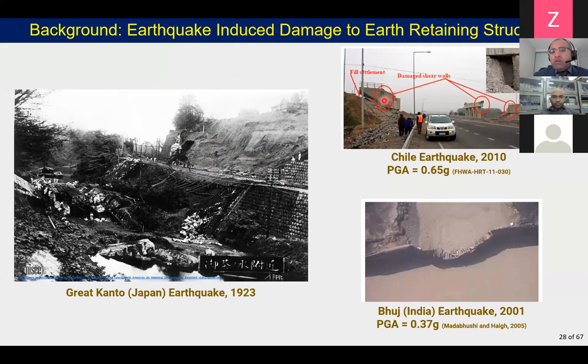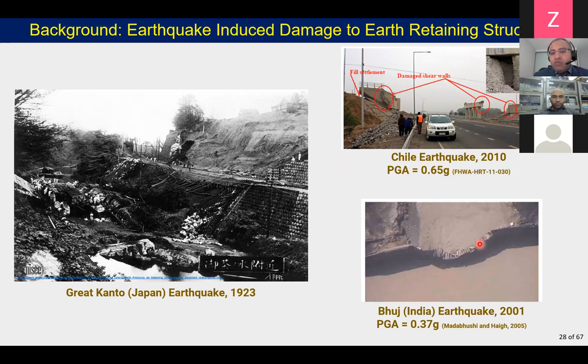And then again, because of higher rotation and displacement, this is a bridge abutment, and you can see the gap between the wing wall of the bridge, the abutment and the ground, and then you can see the rotation. Because of the rotation and displacement, a gap was created, and the settlement of the ground was also responsible for this. All those things came together, the girders were unseated from the deck, and the whole bridge collapsed.